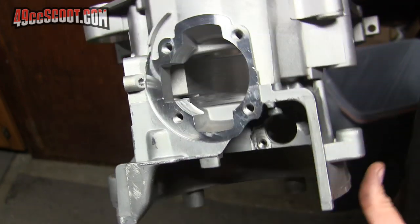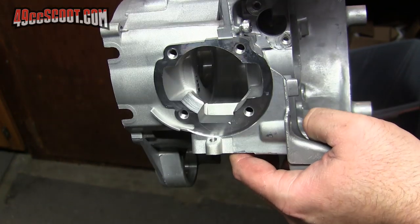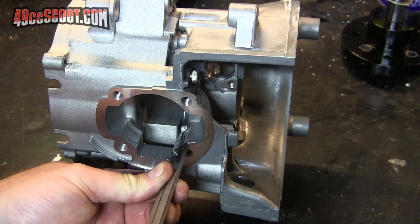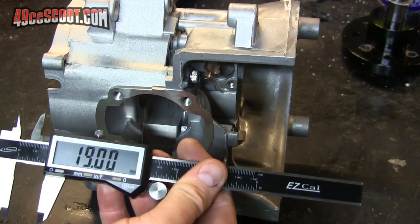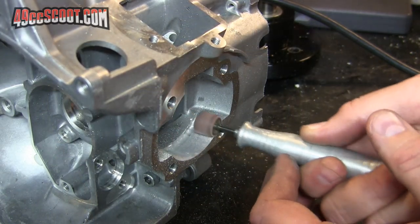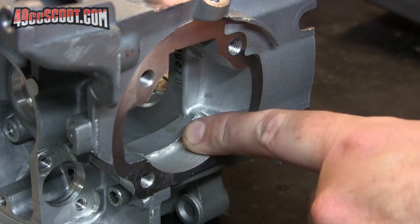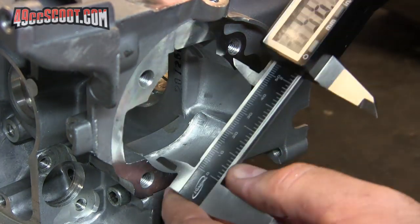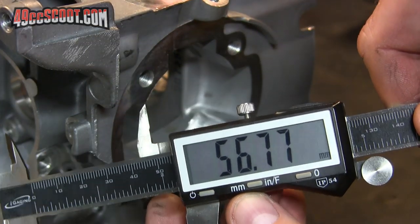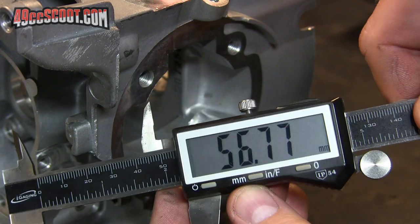Here's what it looks like after the case cutting tool is finished. I didn't get a very smooth finish in there. But that's right on spec. Well, that's smooth enough. I'm not really worried about a perfect finish. That's roughly what I get checking the bore. It's supposed to be 56.7 plus or minus 0.1 millimeters, so that's in spec.